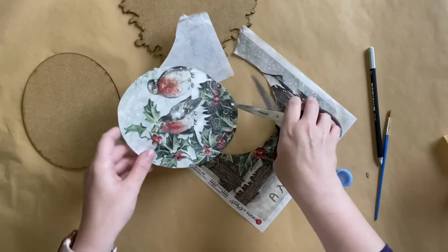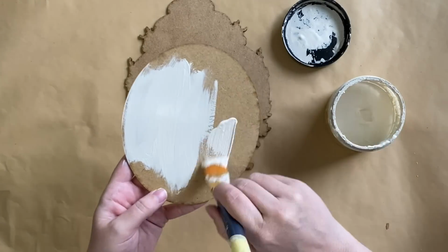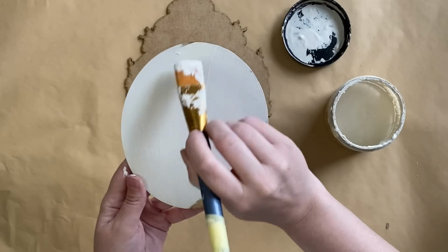I'm then going to be using Dixie Belle's Drop Cloth Chalk Mineral Paint. I'm going to paint my little center oval, and then I'm going to also paint the ornament backing in the same color.